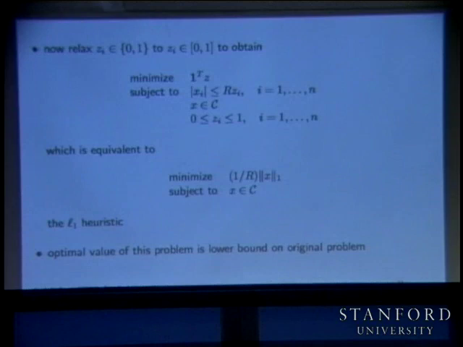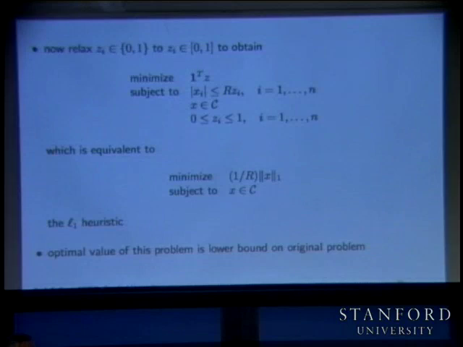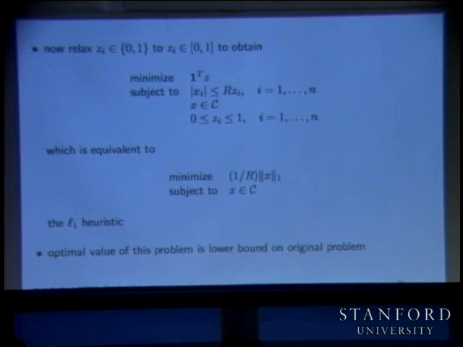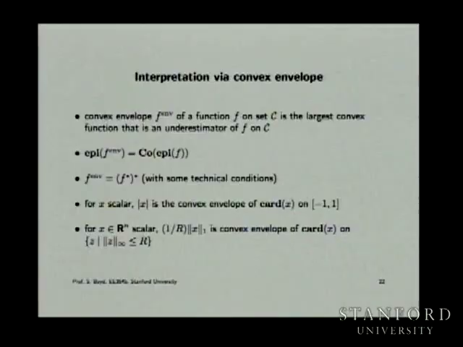Now you can see what you have. That Boolean problem is equivalent to the L1 problem. This tells you something: when you solve that L1 problem, not only is it a heuristic for the hard Boolean problem, it's a relaxation and you get a bound. The bound is (1/r) times the optimal value, where r is an upper bound on the absolute value of any entry in C. So the L1 optimal value gives you, within a factor of r, a lower bound on the sparsity. It's a pretty crappy lower bound in general, but nevertheless it's a lower bound.